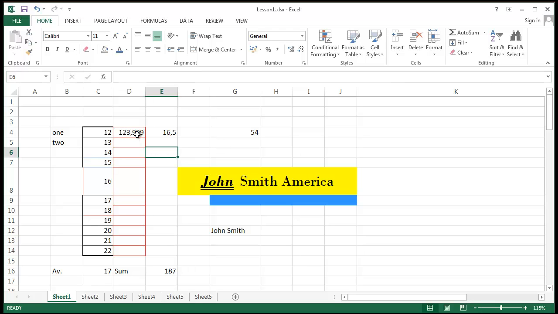You can check this setting by going to your Microsoft Windows and checking it in the Options tab. Okay. Or you can simply push in 1.2 or 1,2. This shows you that in my system I am using the comma instead of the dot.